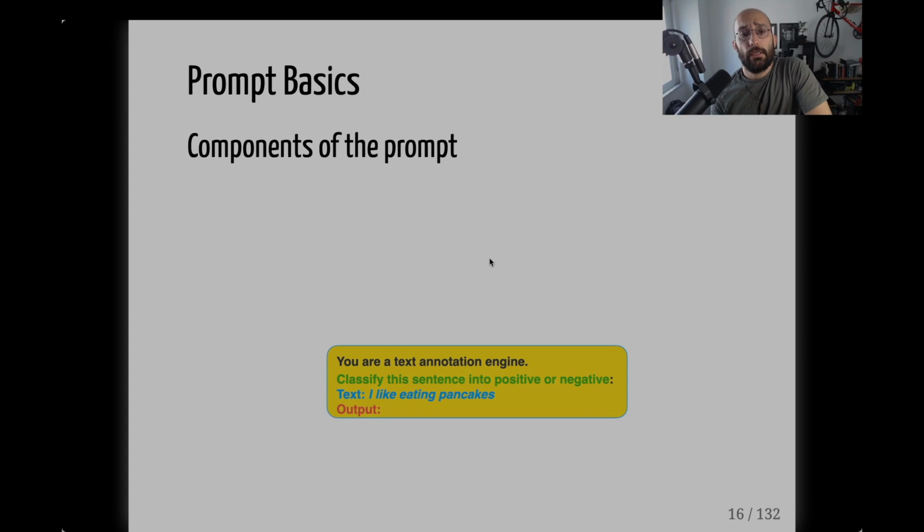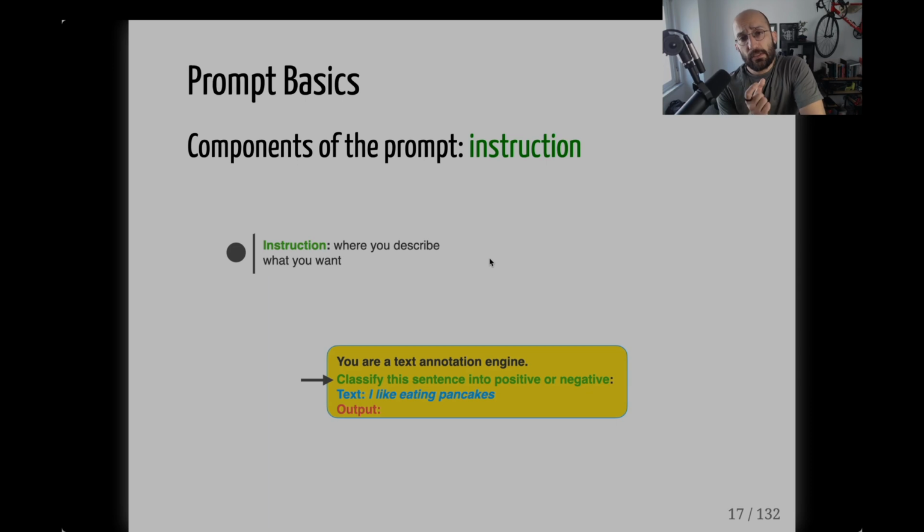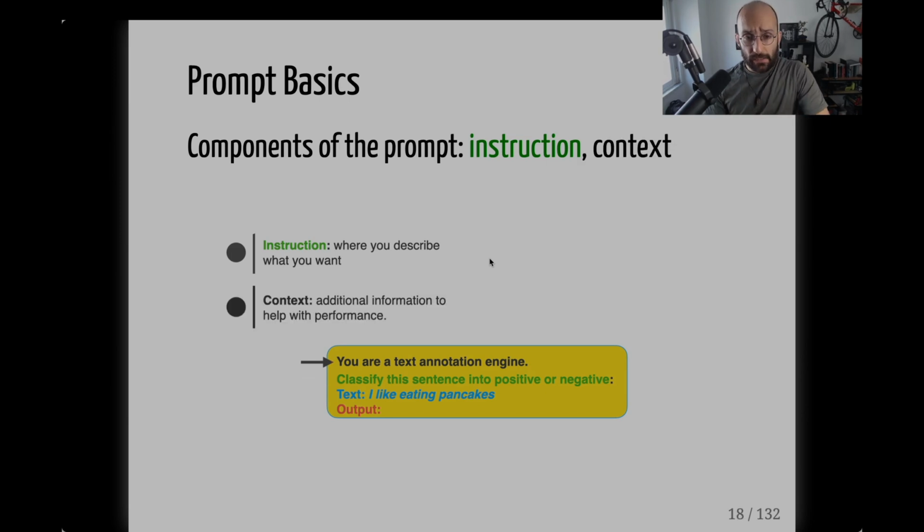The one that I like the most is the one that breaks a prompt down into 4 components. So you have the instruction. This is the piece of the text that describes what you want the model to accomplish, right? This is where you describe the task to be performed. You have the context, which is any additional information that might help the model with performance. This is where you say something like, you're an expert at this, you're an expert at that, you are a text annotation engine. For those of you who are already initiated in prompt engineering, this would be a good candidate for some description of the system message to the model. But if you don't know what a system message is, don't worry, we'll talk about it when the time comes.